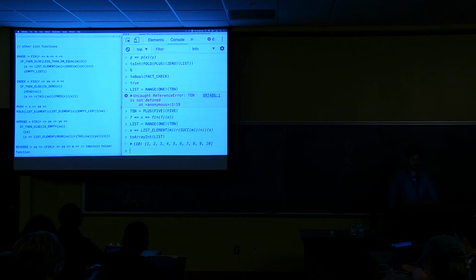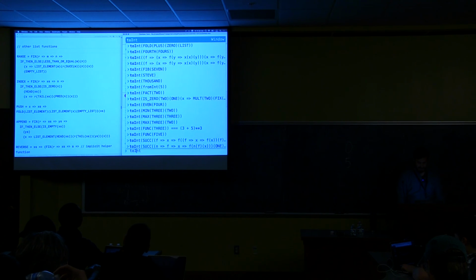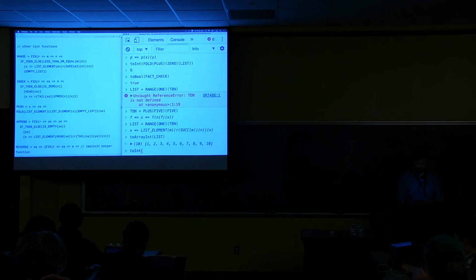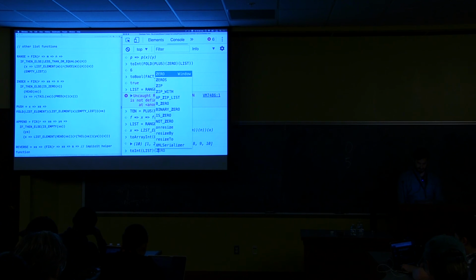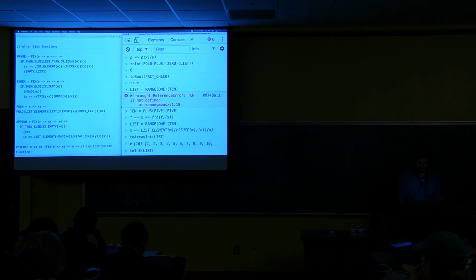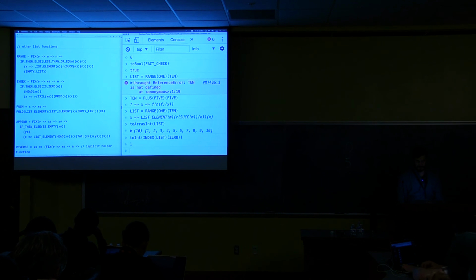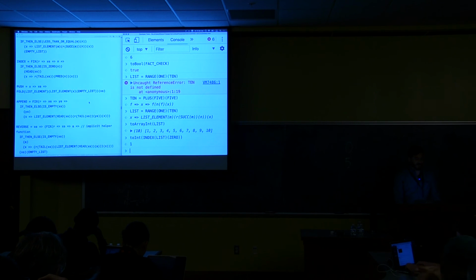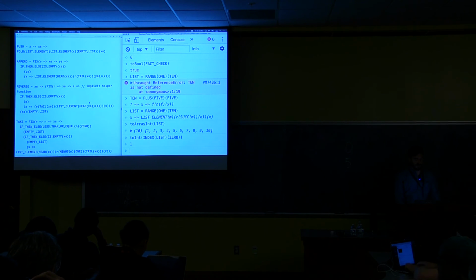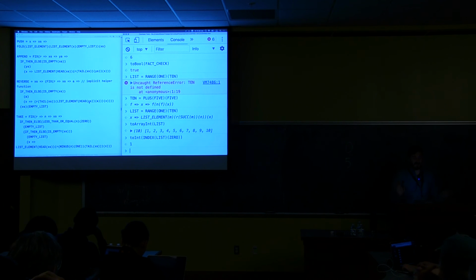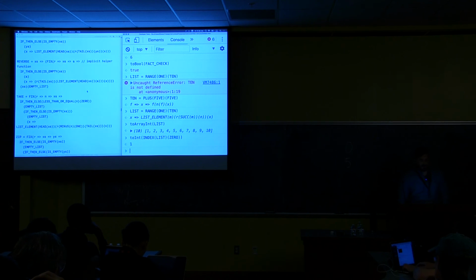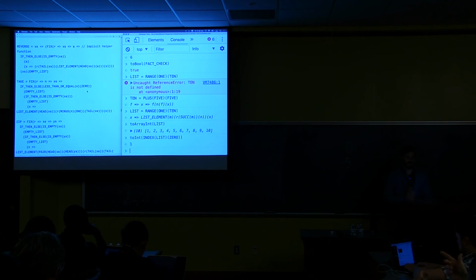So that's handy. I can index. So I take my list, and what is at index 0? Whoops. Index list. Index 0 is 1. I can push elements onto the end of the list. I can append 2 lists together. This next one is a little bit more complicated.